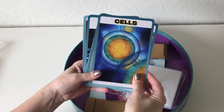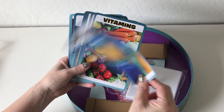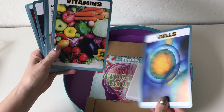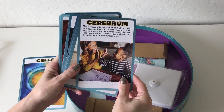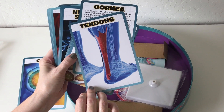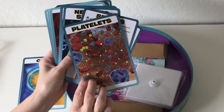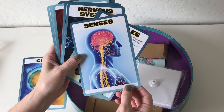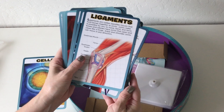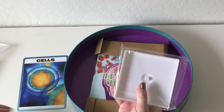They did come with a paper around them. These are beautiful cards — cells — and it tells you all about it with nice beautiful pictures. They're not super hard but they're not super flimsy either. Topics include vitamins, cerebrum, melanin — really good photos so kids can really understand what you're talking about.